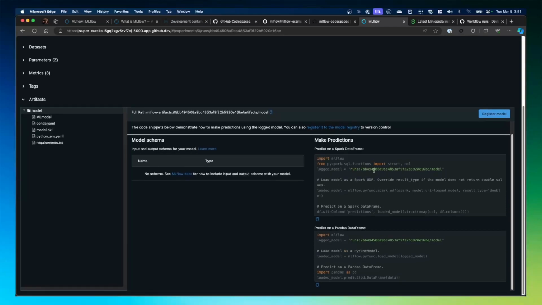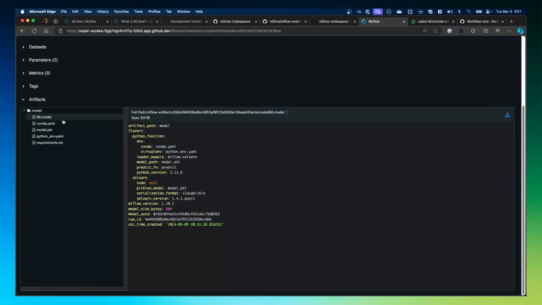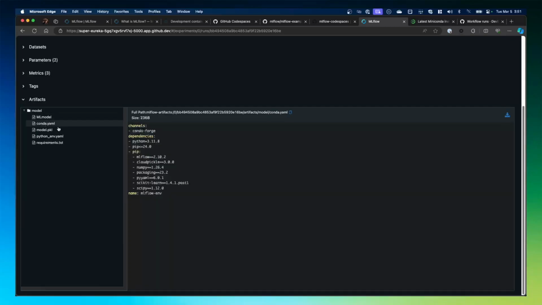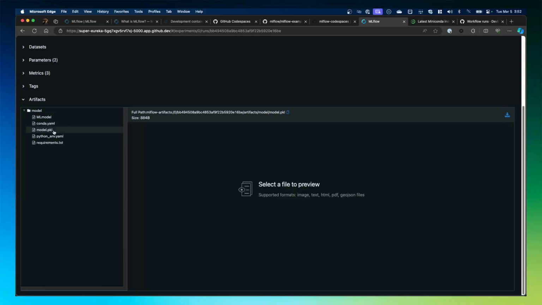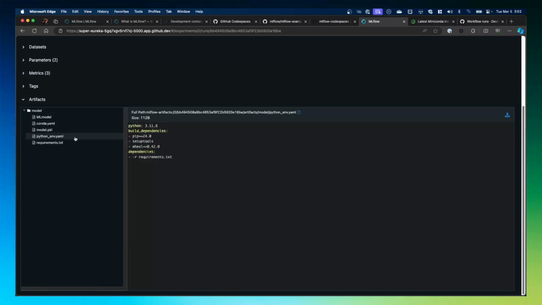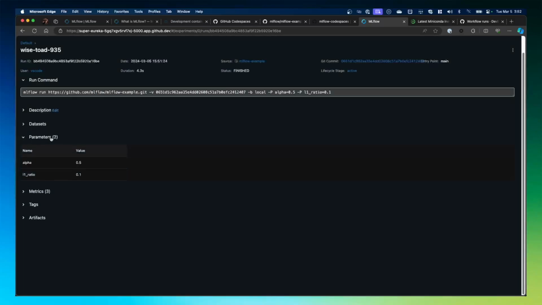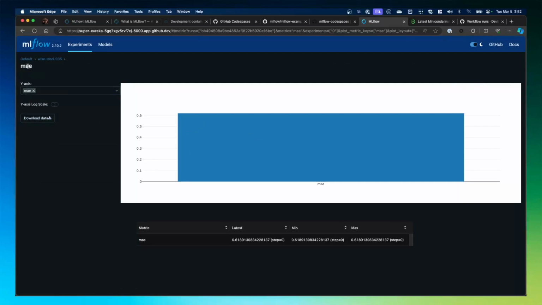What was the actual workload that ran? How did it run? What are the artifacts that got created, or that we're leveraging? So here it shows you all the exact same stuff that was in the repo. The ML model itself that we generated as an artifact. We can rerun this. The pickle file, the actual model that gets created. What is the Python environment, 3.11.8, etc. This would probably run better because it's actually pinned, and so on and so forth. Okay, really cool. The parameters we put in, it tracks that because we're logging it, and then we can see some metrics. So here we can see what that looks like.